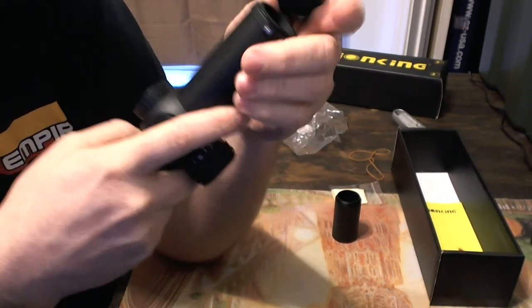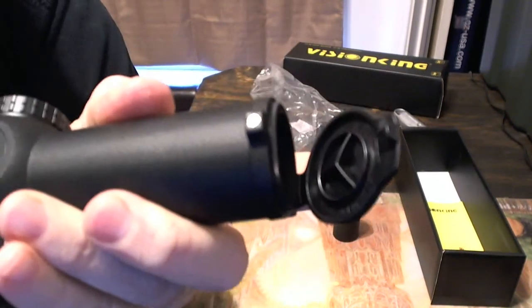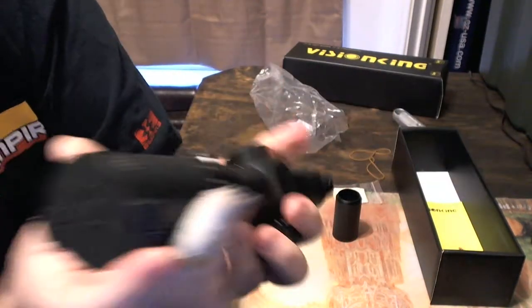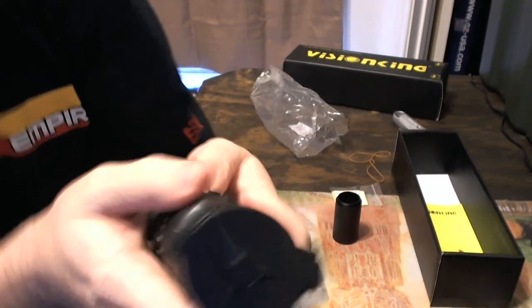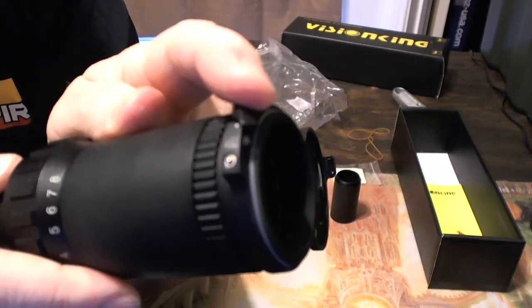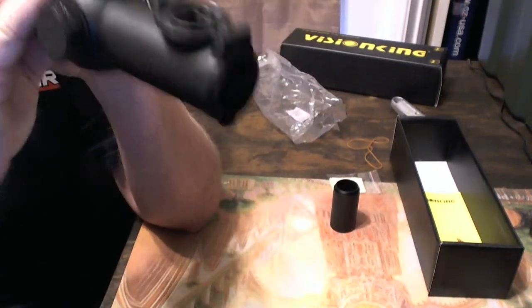This is just initial impressions, guys - I mean obviously I'm going to have to take this thing out and shoot it and all that good stuff. The caps feel cool - they're a harder plastic than I'm used to. Like most Butler Creek stuff is very rubbery, but these seem very solid plastic. They've got a cool attachment at the bottom that looks like a detent, so it clicks on there - that's cool. The one back here has knurling on it, so you depress it and it pops it open - flip cap.